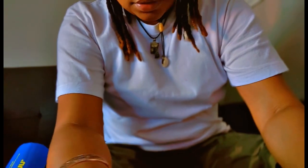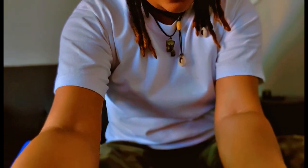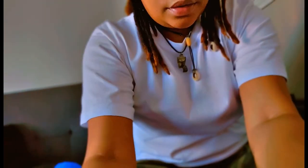Okay, y'all, I think this one is a whole lot better. Like, a whole lot better, y'all. Like, for real. Oh, yeah. I think this is about to grow on me right here. Oh, hold on. Oh, this nice. It's a nice little tripod, y'all. Wish y'all could see it. See me making adjustments. I'm about to show y'all in a minute, though.